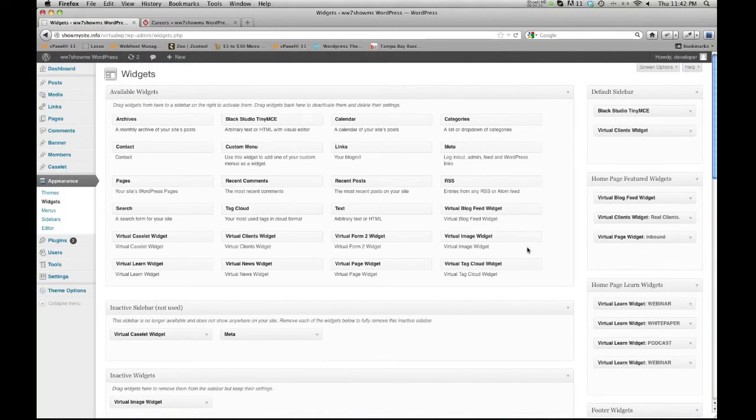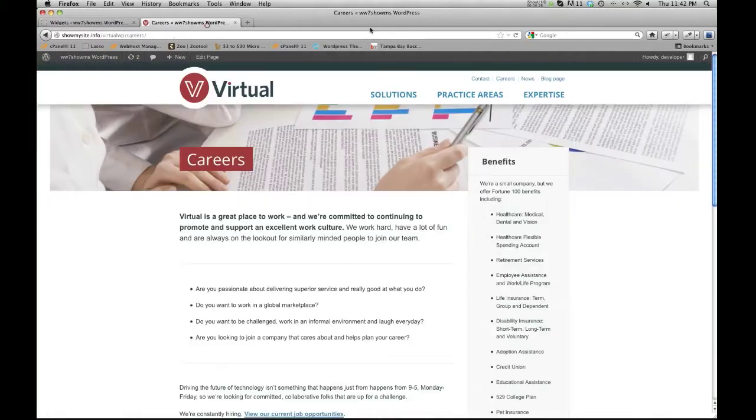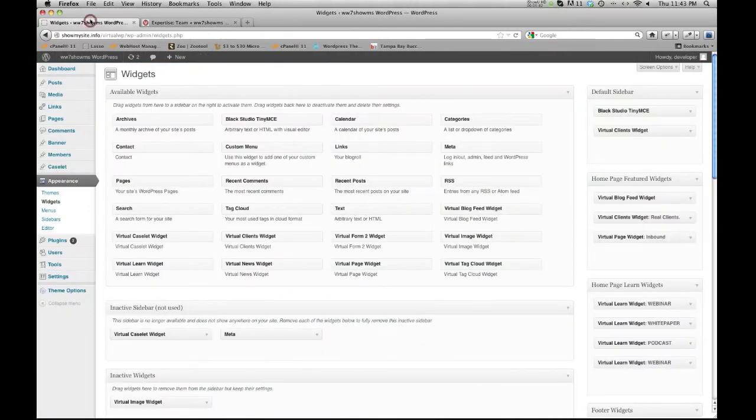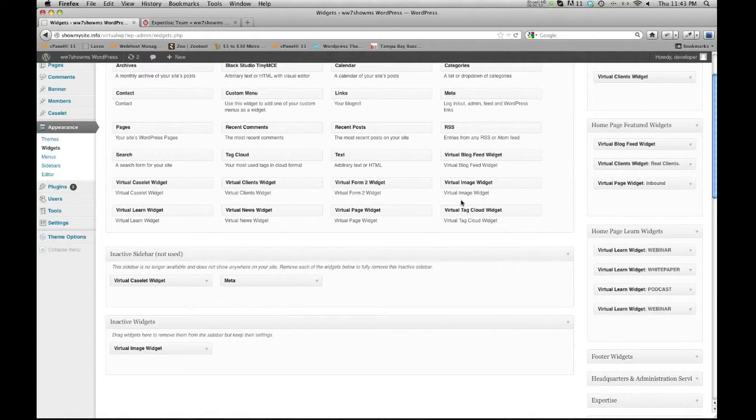Next thing we got is, let's see what we got in here. We got the tag cloud widget, and I believe right now that is on the team section. Alright, that's this widget right here that works off of tags. You can find the tags under the members area. So if I go to members, there's tags. If we load this tag section up, basically you enter in the tags that you want, the words that you want for that section, and then those automatically show up under this tag cloud widget.